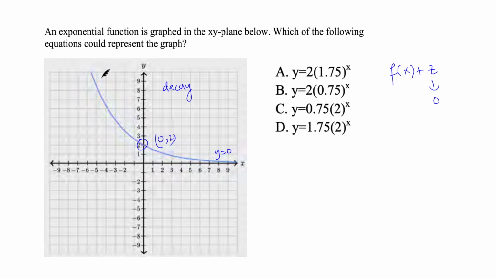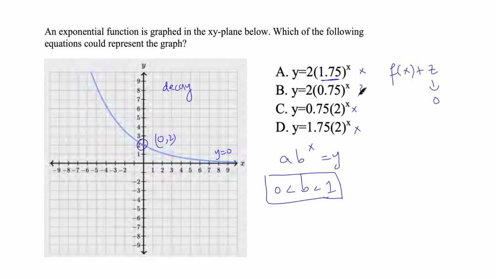So if the graph is decreasing, you should remember this rule. A times b raised to power x is our function. And if the graph is decreasing, b is a fraction. b is greater than 0 and less than 1. This is something that we have already studied. Let's have a look at these option choices. So if this is the base and it is greater than 1, A can't be the option choice. In B, the base is basically a fraction. Let's keep this one. Base is greater than 1, this is definitely wrong. Base is greater than 1, this is also wrong.